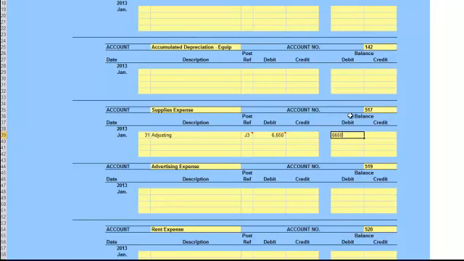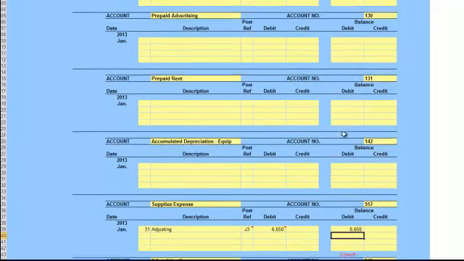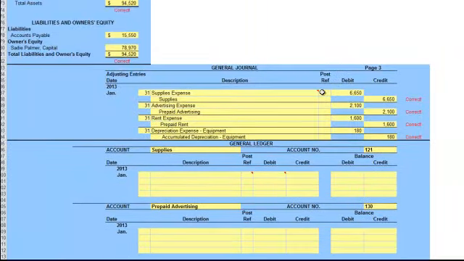The balance column on these general ledger accounts, you keep a running total as you add entries. Now my last step is to take this account number 517 back up to my general journal and put the account number in the posting reference column to show where I posted that amount to.